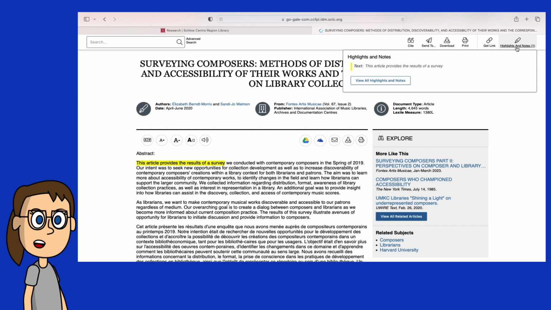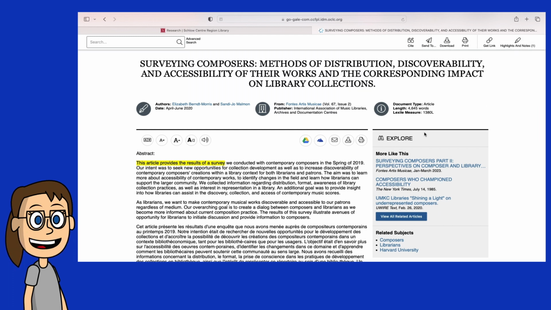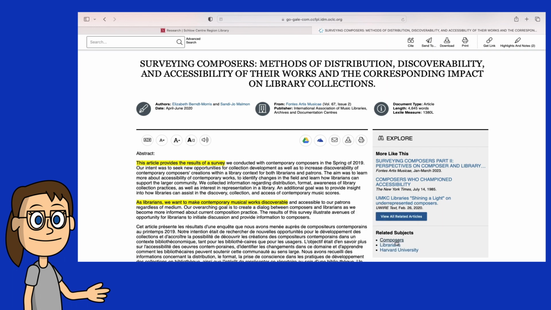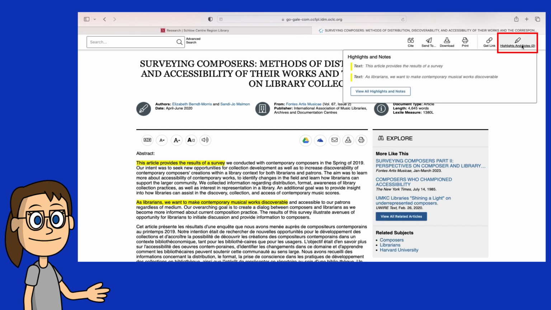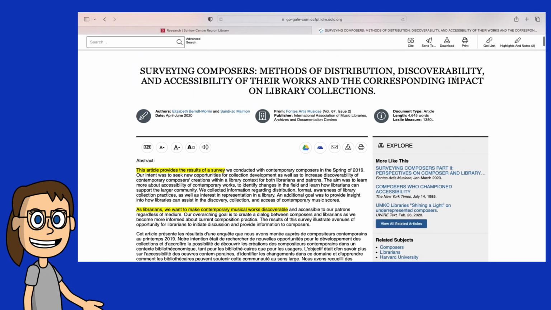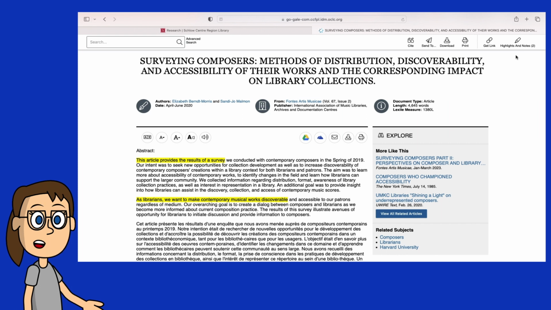Highlights and Notes is primarily for keeping track of text you've looked at within the span of a single session in the database. Selecting any of the article text with your cursor will allow you to highlight it, as well as make notes. Text that you've bookmarked in this way can then be referred back to using this tool. Importantly, however, this tool does not carry across multiple sessions. Exiting your web browser will erase the cache of data saved by this tool, so if you're going to be doing research across multiple sessions, it's important to make a note of your progress somewhere else.